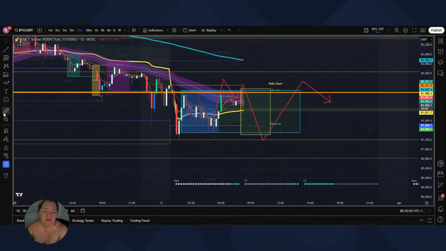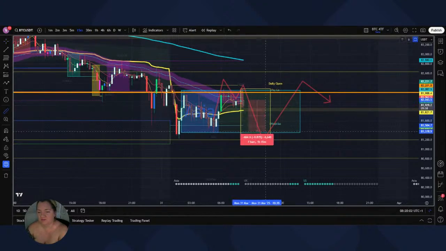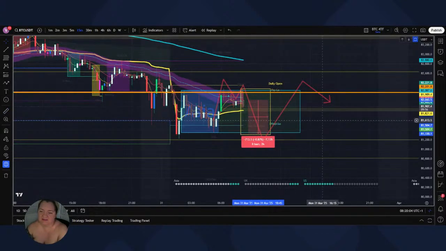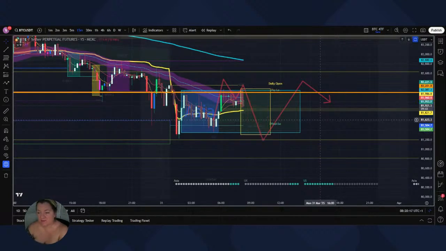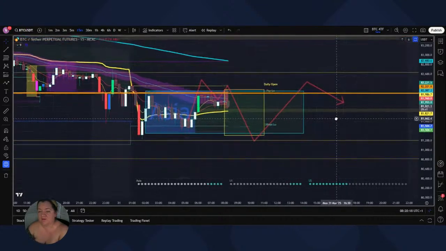So if we just get this move, from down here to down here, 0.87, almost 1%. And for me, I'm usually a 100x trader, so that's almost a 100% trade. You can get one of them every day. So that is kind of what we're looking for.